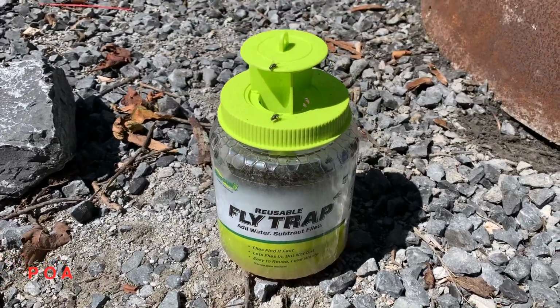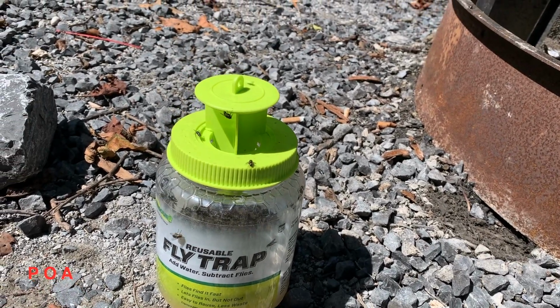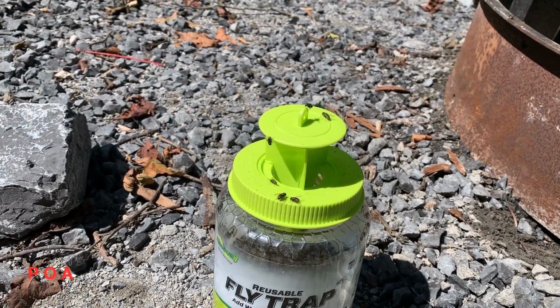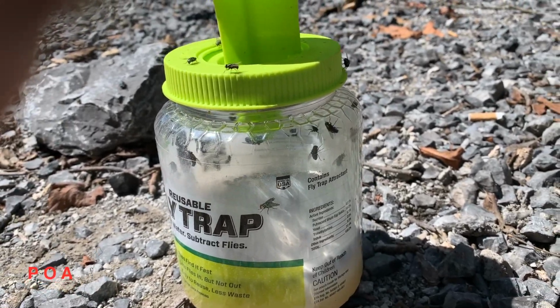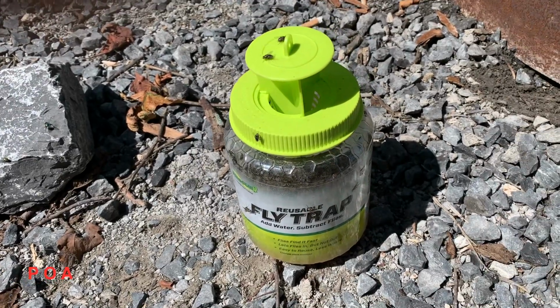You just put the formula inside, add some water, and just leave it away from the campsite. And they would be very attracted to it. And they go in, but they don't come out. I haven't really seen them fly in. They mostly crawl in, and then they start flying around in there, eating and whatever. And then when they're trying to get back out, they just can't get back through the center hole because insects can't fly straight up. So they're basically stuck.